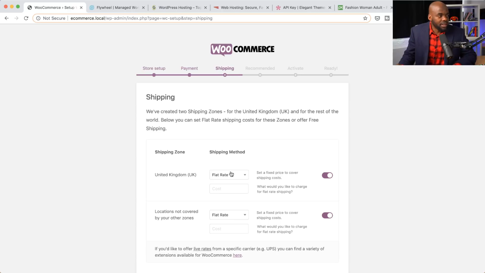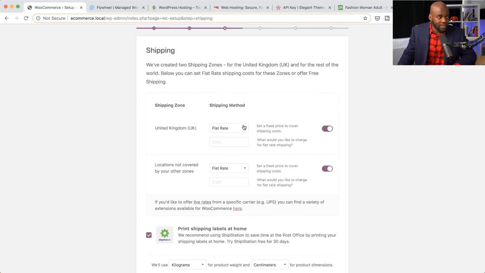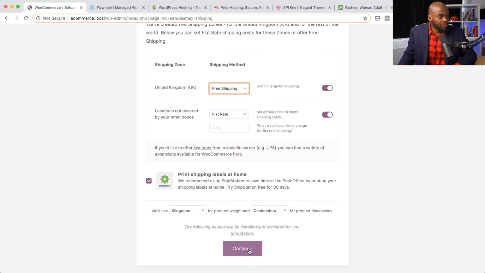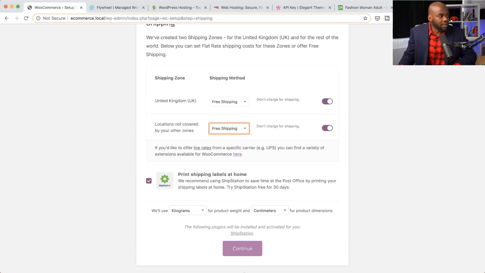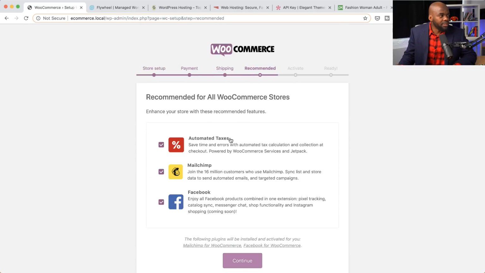This is where we can set up our shipping rates. So for this example here, I'm just going to leave this as it is. But if you want to go in and really set up your shipping charges, this is where you do it. You can also set free shipping over here if you wanted to. All right, so moving on, I'm going to click here on continue. Right, let me just add free shipping here. Okay, click continue.